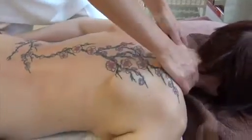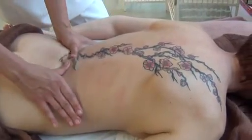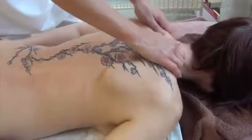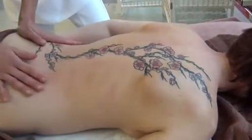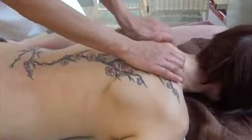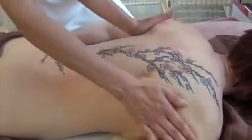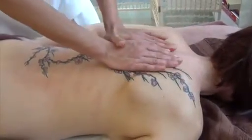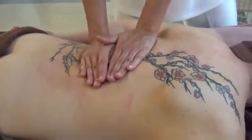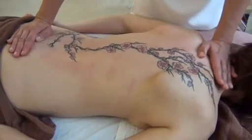Depending on my consultation, I would have concentrated on some specific area. So two to three of my effleurages to the erector spinae, two to three effleurages of the lateral part of the back, after which I'm going to link it onto my vertical effleurages, which are the prayer techniques, stretching the back.